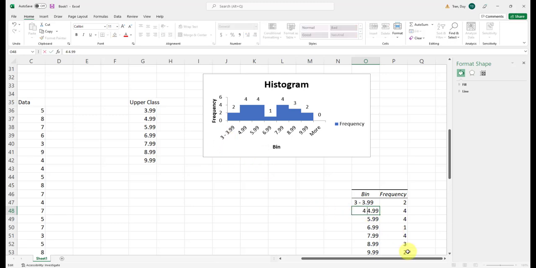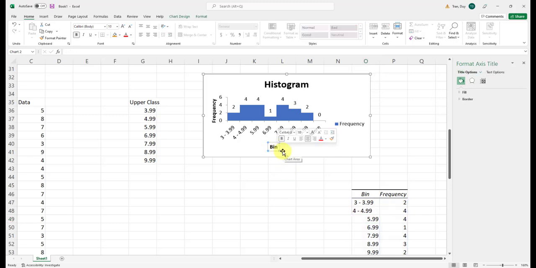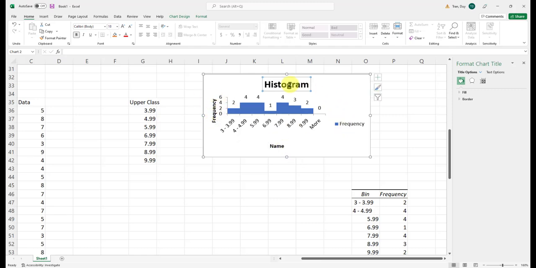And this is 4 to 4.99. So between 3 and 3.99, I have 2 values. Between 4 and 4.99, I have 2 values. And you can click here, you can name it, right? You can name whatever value you want. You can name it X and the frequency, the title, you can change the labels, and so on.